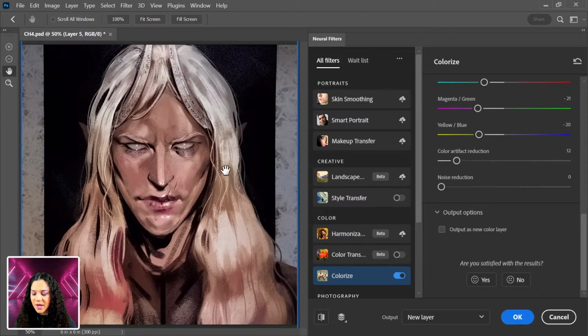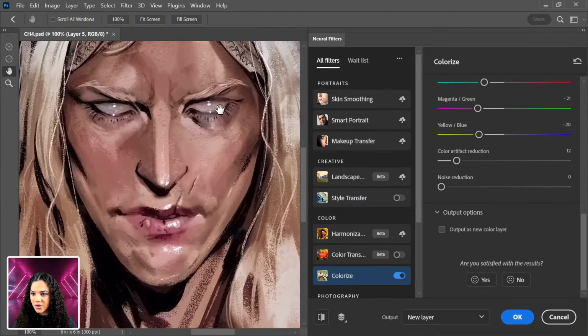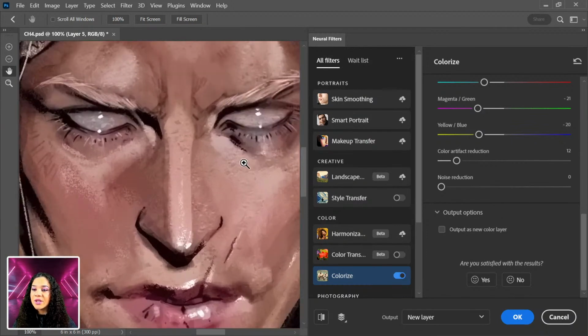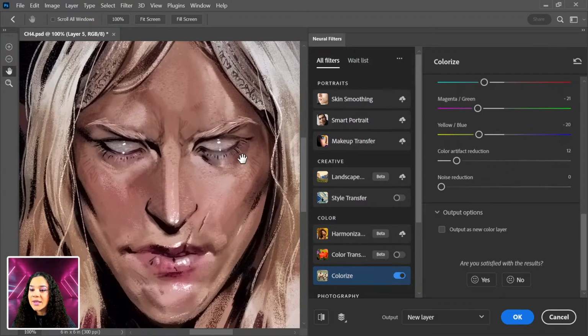Yeah, if I zoom in here, you can see what that really is doing. It's got all these different zones and regions where it has added color. And if I crank that color artifact reduction up, you can see the eyes kind of spread out so that it's more of one central color instead of clusters of different colors. And I like the different colors it added, even if they're not 100% accurate, like where I would put it if I had painted in color. But I think it works.